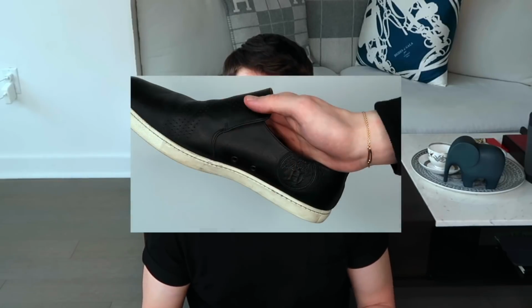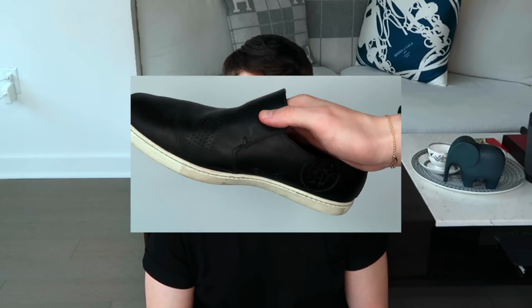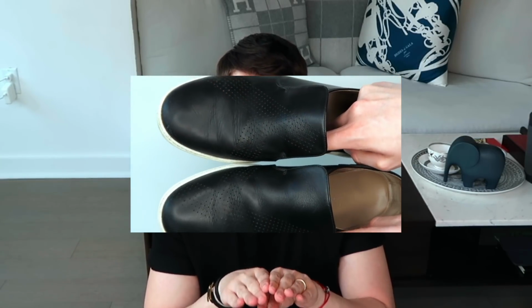You can wear them to the beach with a pair of shorts, but you can also wear them to a restaurant with jeans or even with a more formal outfit. I absolutely love them. And while they're quite simple, they do feature a couple of interesting designs. They, for example, have this H pattern on the front that you can only see if you put your feet right next to each other. But in case you are interested in a more in-depth review, then make sure to check out my shoe collection video, which I will link up here. But they are a great pair of shoes to invest into in case you're new to the world of Hermes and you're looking for a pair of sneakers that can easily go from day to night.